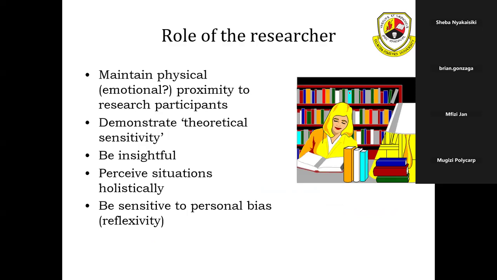So what is the role of the researcher in this? Let me first see if there's a question from the group. No, there's none. So what is the role of the researcher in qualitative research? Because you're so close to your participants, it is important the researcher remains emotionally detached, which can be difficult when you are heavily involved with your participants. You may easily pick sides, and it is important not to pick sides, to report as is. Yeah?